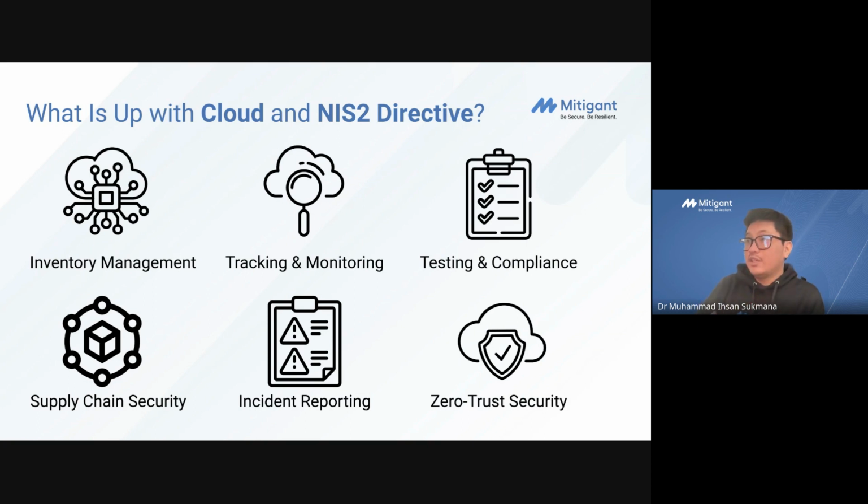Incident reporting is a new thing as well within the NIS2 directive. So in this regard, if, God forbid, you have an incident happening in your cloud infrastructure or your entities in general, maybe you got hacked, or there was a ransomware attack or data breach, you now actually have to report this. There are multiple steps to do so. In the first 24 to 72 hours, you have to send a simple report explaining what's happening.